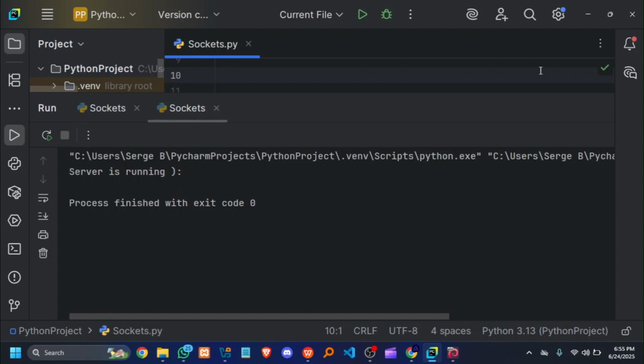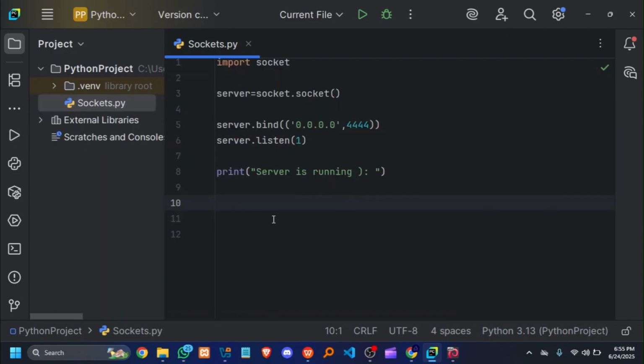Because we want to establish the connection between two computers so that they can talk, this server has to accept the connection from a client, so that it can send replies. So we do client socket, let me call it the client only, and then the client address, the person who will be connected to our server.